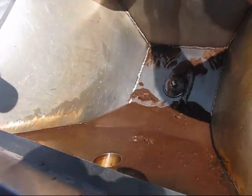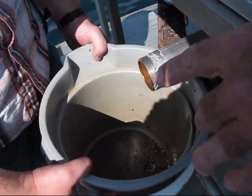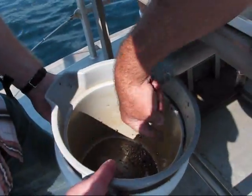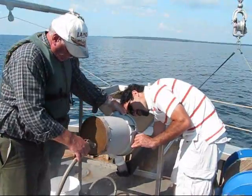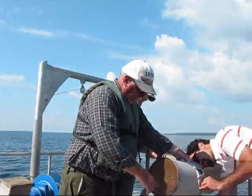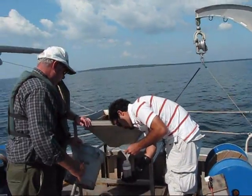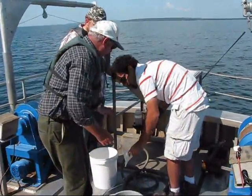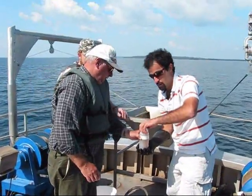So you set this back down. And then you take this bucket and your hose and you rinse out the sand. Put it up and level in the bottom. Yeah, we're low. Okay. Now that had formalin in it, right? Yes. Okay. That's it.